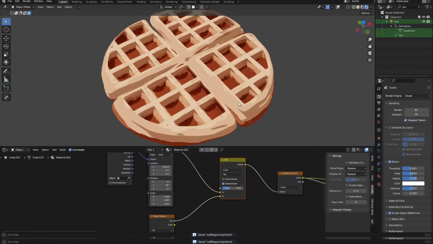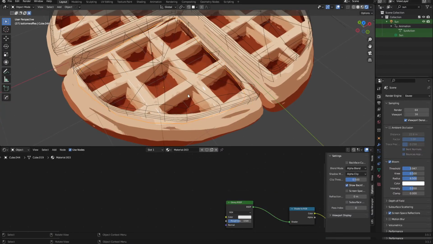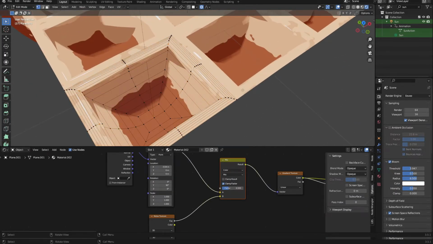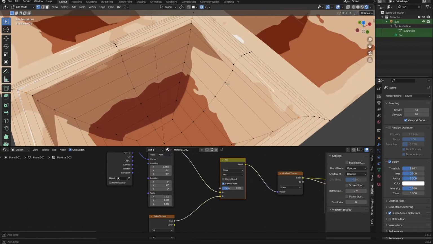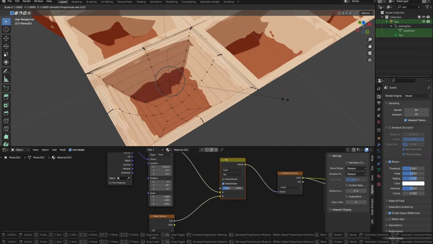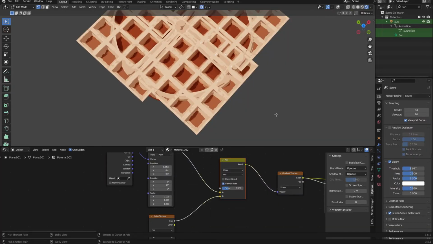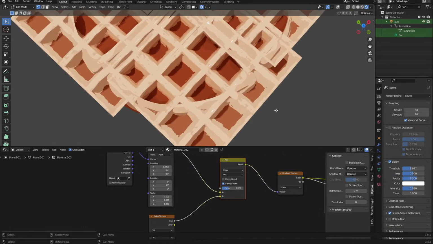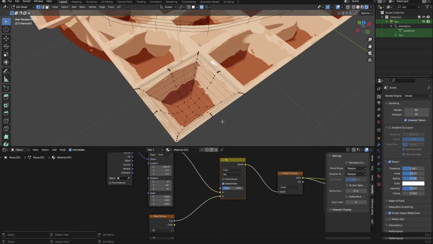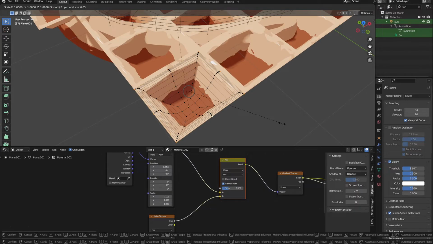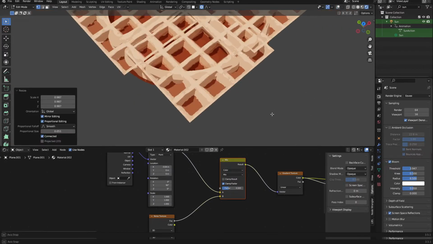So what I'm going to do now is adjust the edges of the waffle squares a little bit. I want to make them a bit less thick. So as you can see here, I'm doing that a bit. You have to play around with it quite a lot. It's going to be a bit funky at first, but you'll get there if you keep on playing around with it. See, I'm just selecting the edge loops and I'm hitting S with proportional editing on to scale it up.